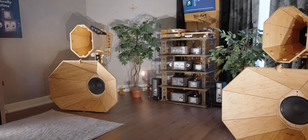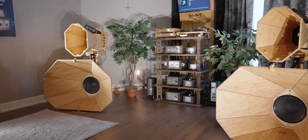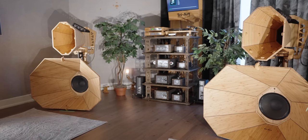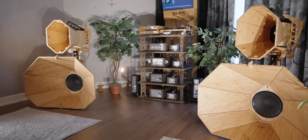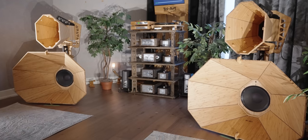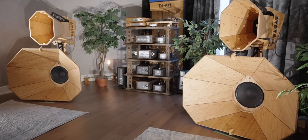That's impossible, so keep that in mind. First off, I want to introduce you to the Tri-Art room. Tri-Art is an interesting company based in Canada — they are primarily an art paint company. They make their audio gear out of bamboo, and I actually reviewed their open baffle speakers made out of bamboo not too long ago, about two or three years ago. This time around, they were introducing a horn speaker.